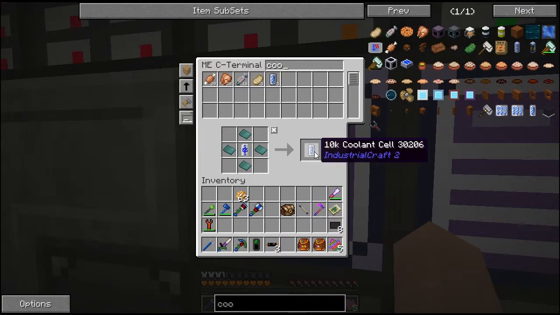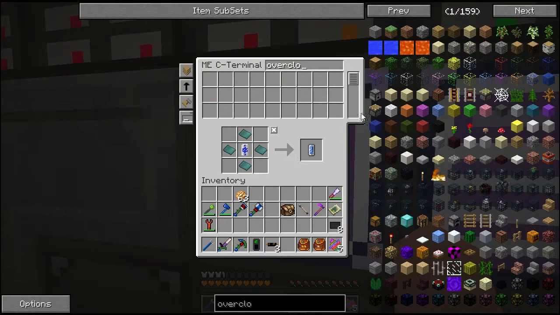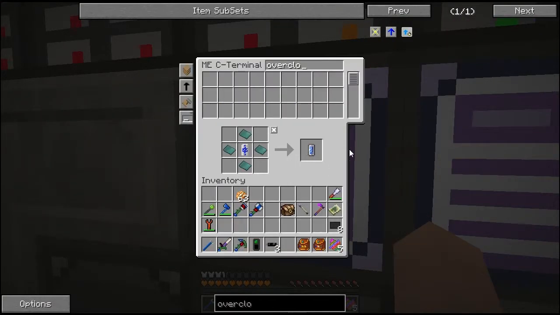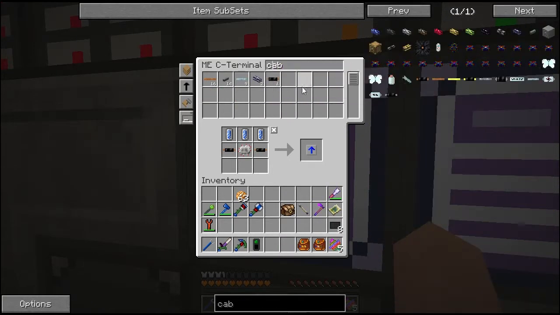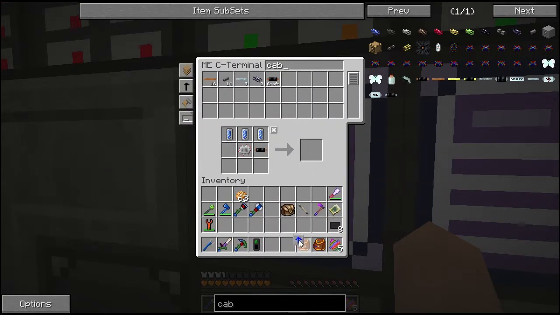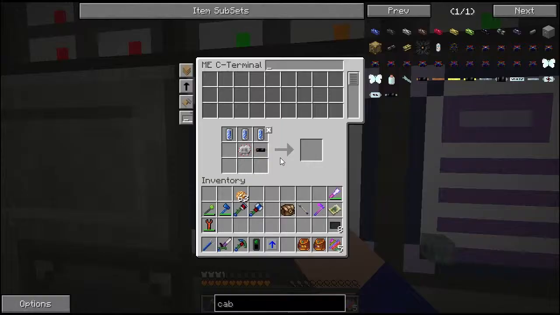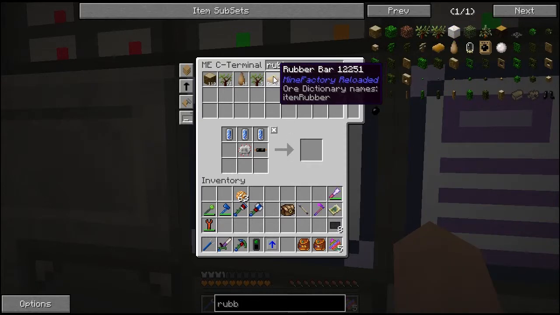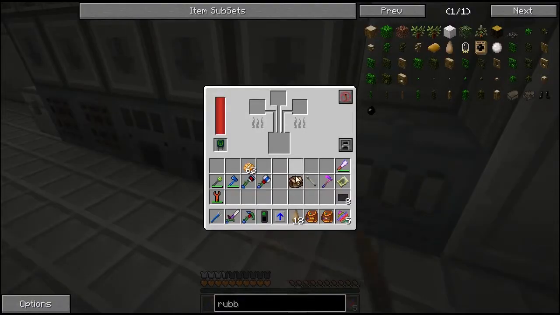Let me just go ahead and create 2 overclockers. And I am missing copper cables. Cable. Let me go ahead and craft more. Come on. Probably missing something. Yep, rubber. What should I do? Let me just smelt the raw rubber.